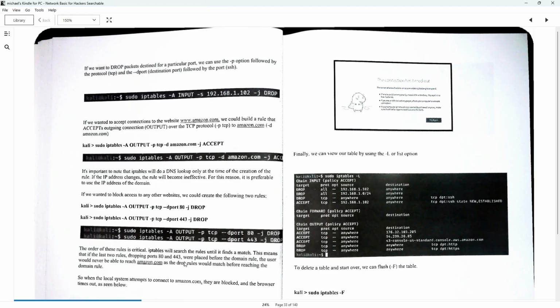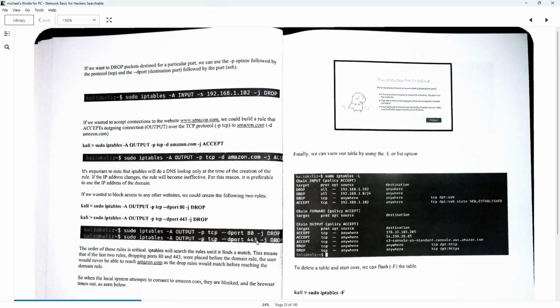So okay, it's saying that it won't, because I added this one first. It's saying that I can output accept to Amazon.com, but these rules are next. Why would it drop them if I'm trying to go through? Well, this one is the one we're going to be using, right? 443.